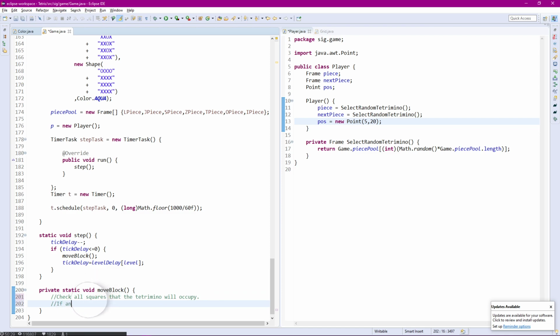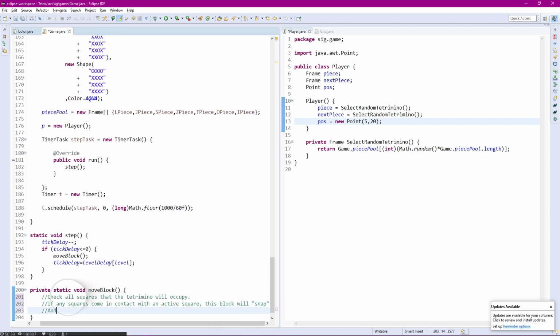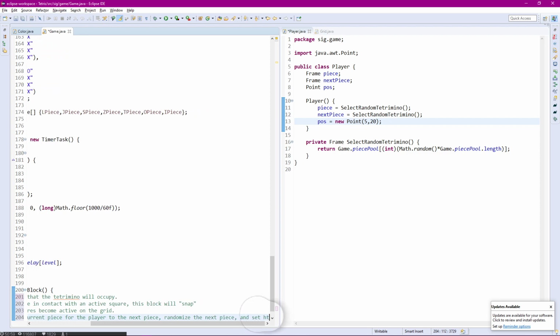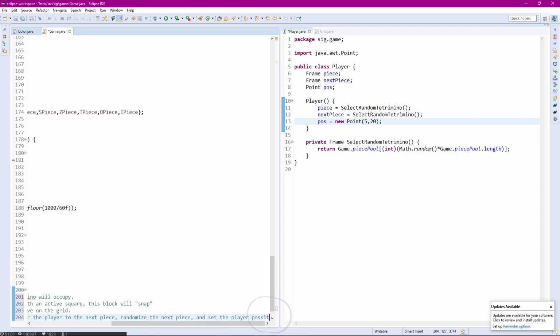If any squares come in contact with an active square, this block will snap, and all those squares become active on the grid. Then, update the current piece for the player to the next piece, randomize the next piece, and set the player position back to 5,20.